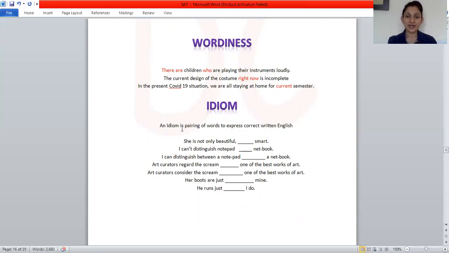Okay, so pairing of words is called idiom. Now, there's no way to memorize all of them unless you have that identical memory that you see something and you just remember it forever. But usually, instead of going through that learning all, what I suggest students is that solve a lot of SAT work, solve a lot of questions.